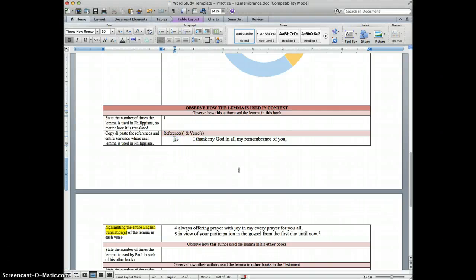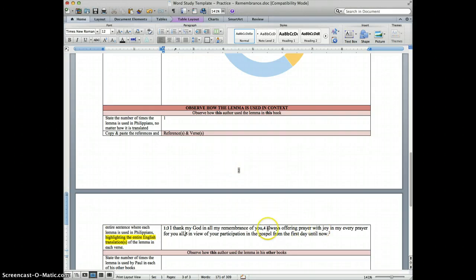Now you notice that the way it's set up makes it a little bit hard to follow. First of all, we need to add the chapter number, that it was chapter 1, verses 3 to 5. And then you can get rid of some of these extra spaces and get it set up so that it looks more like a sentence by getting rid of all of this extra stuff. That'll unclutter your chart. And sometimes when you have a lot of verses, it would take up a lot of room if you didn't clean it up like this.